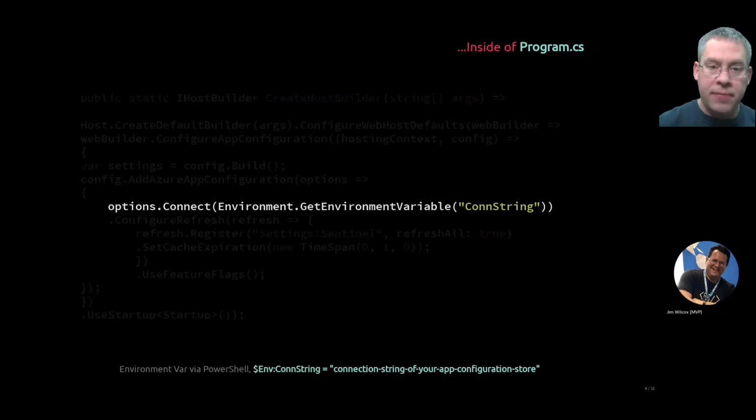The sample environment variable could be set so it's not in your source control by using a PowerShell command that's lower down at the bottom of the screen. That's one way to do it. Or again, Key Vault would be another thing. Don't have your secrets right in your code. It's kind of the message there.